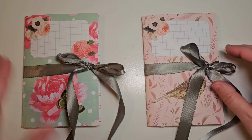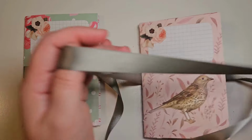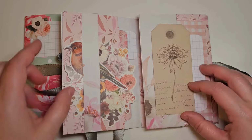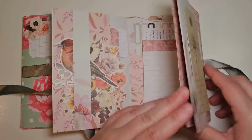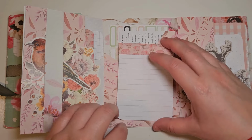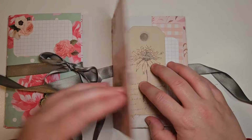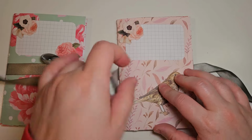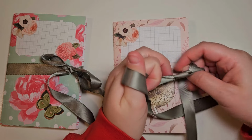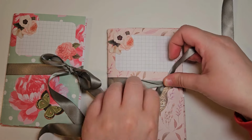So there it is. That's how you make this simple 5-pocket, 1-page wonder. And yeah, I just think it's cute. I really like how it turned out. And you could use it for lots of different things, like always, journaling, memory keeping, prayer journal, Bible study, notes to a friend, some happy mail. You could gift it. You could slip some gift cards in there. Lots of things you can do with these.